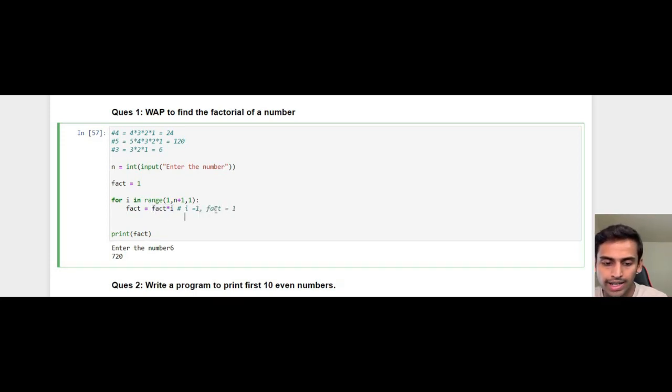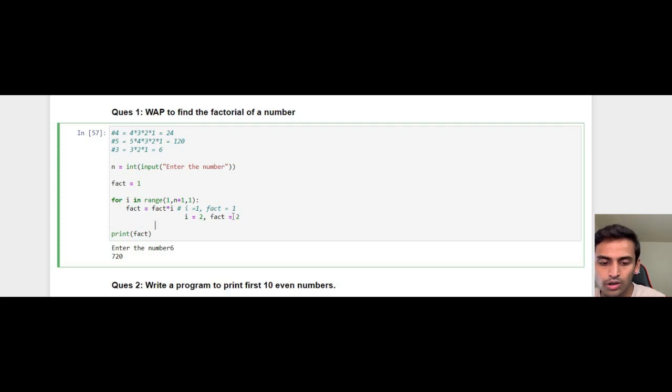Now when the value of i equals 2, the value of fact will become fact, which is currently 1, and the value of i equal to 2. So 1 into 2 will get stored back into the variable fact. Now the value of fact will become 2.